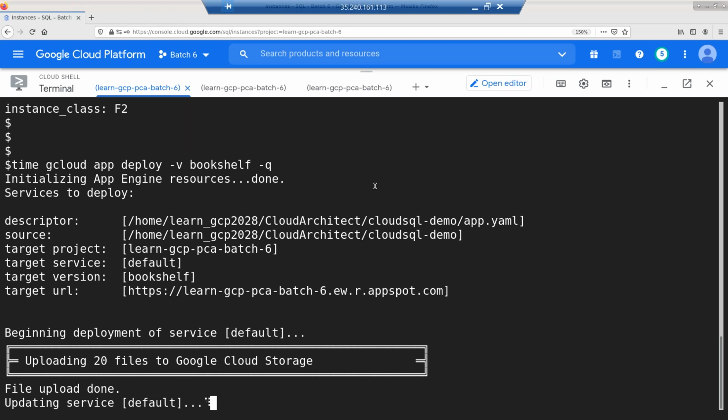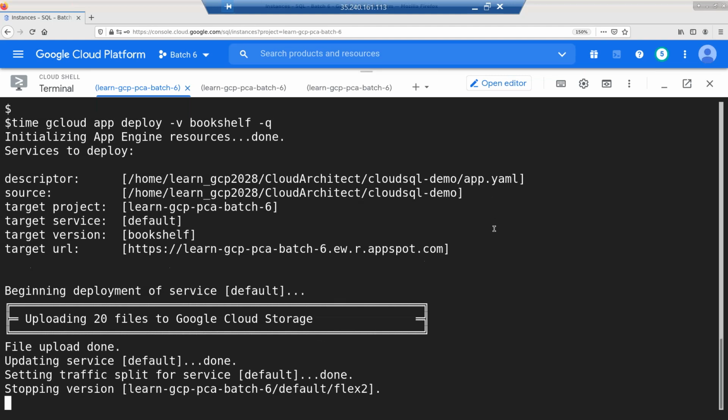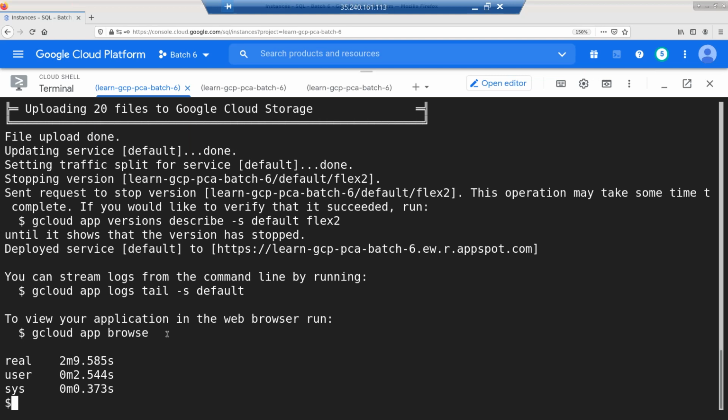It's taking longer time. Should be there almost. Or I can just minimize it. Yeah, it is almost there. Yeah. Maybe more than 2 minutes this time. Okay, 2 minutes, 9 seconds, acceptable.